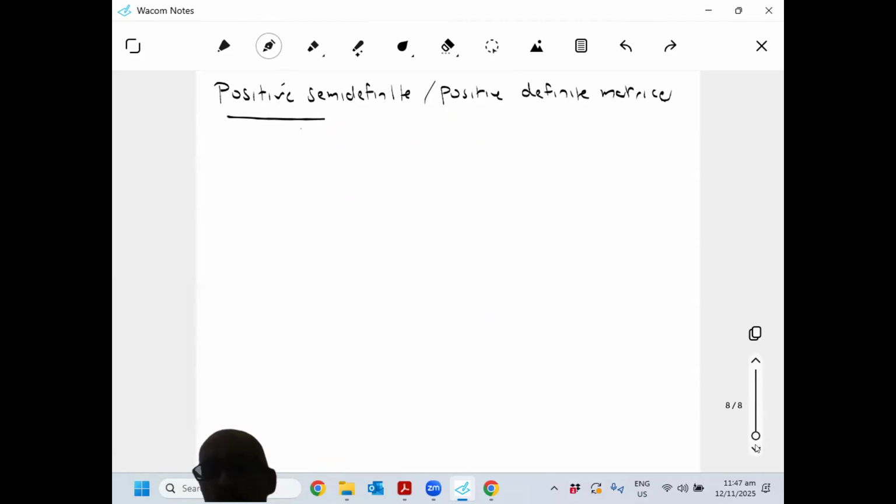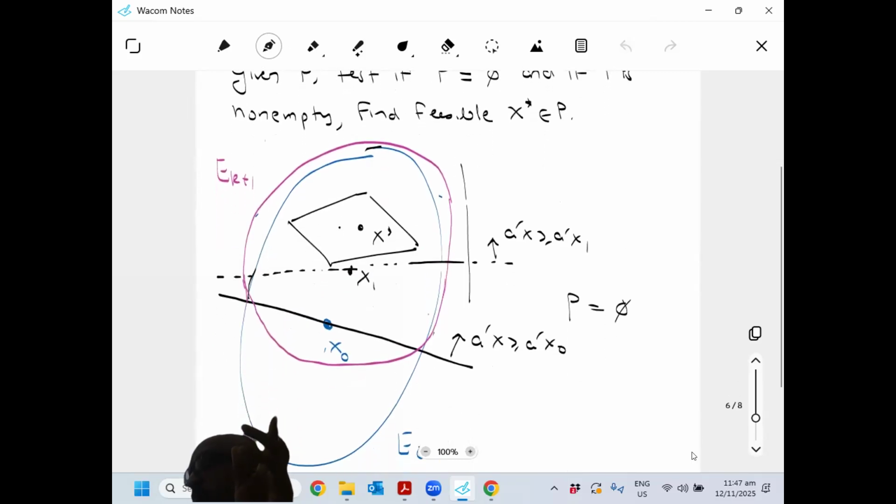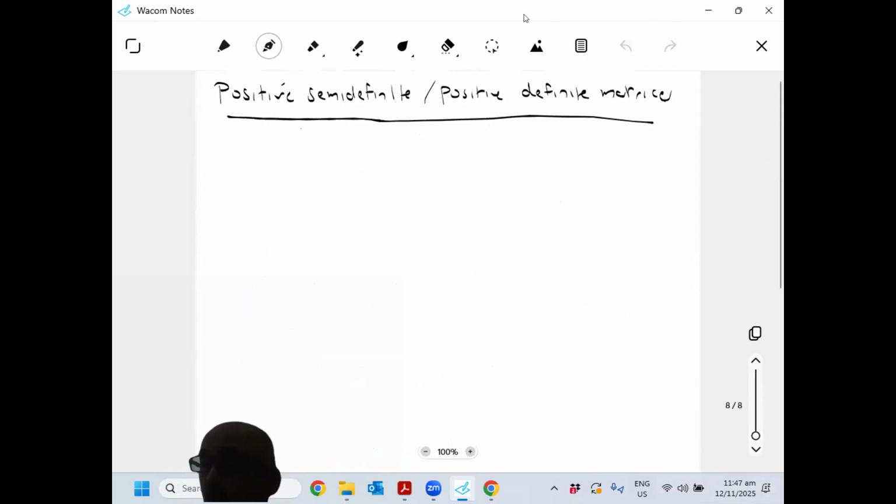Okay. Actually, before I continue with this, I just want to check. Is the algorithm clear, or do you want me to go through it one more time? Is it clear for you guys? Okay, fine. So we require this to define an ellipsoid, but more broadly, these matrices are a very important class.